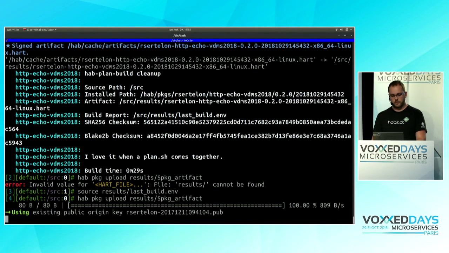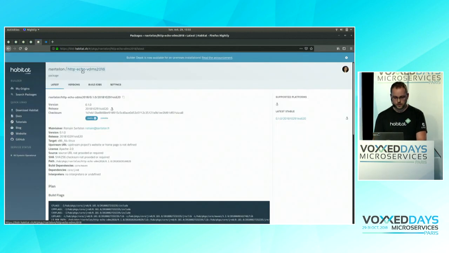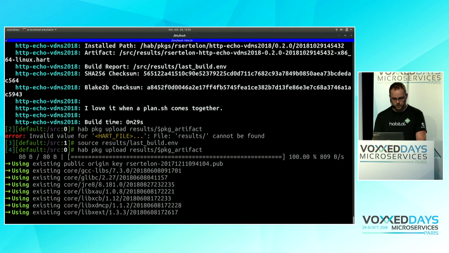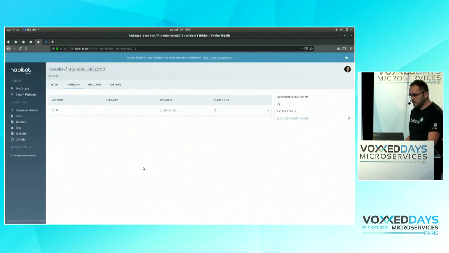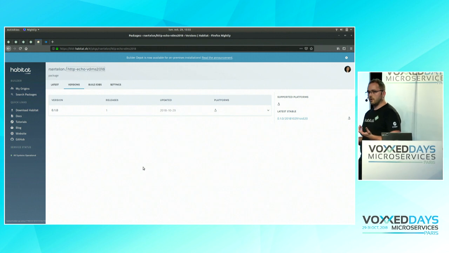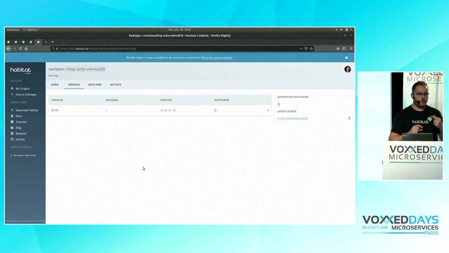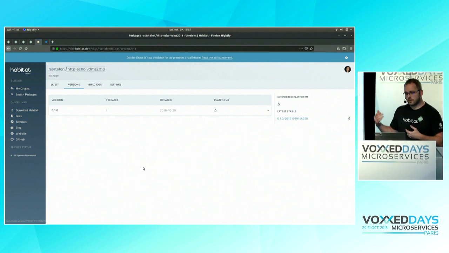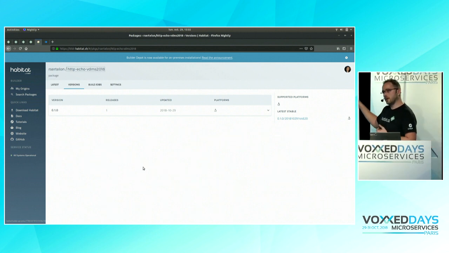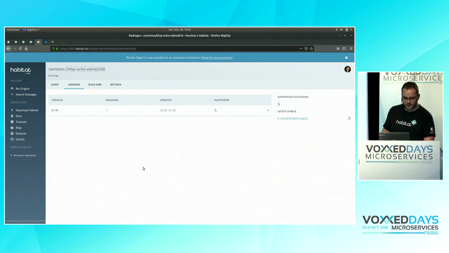Okay. So I'm uploading a new version, which will appear just here, normally, if all goes well. And once it appears, it will be in the unstable channel, which means that it's not available by default for every supervisor asking for it. But I will promote it to stable, and we should see all the 3 instances of the package running upgrade one after the other, if everything goes well.